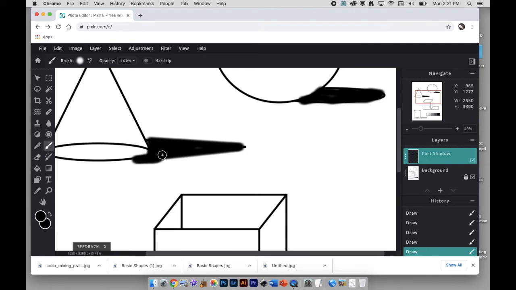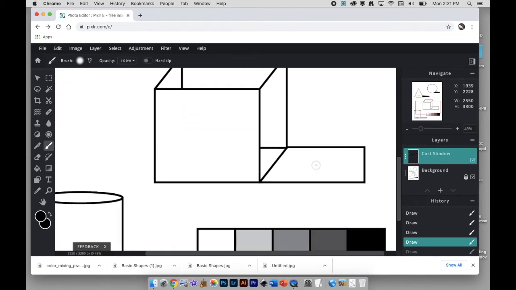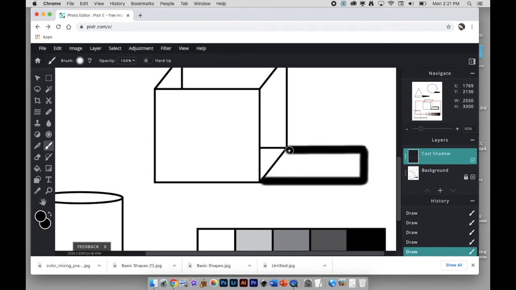We discussed it in the demo, or excuse me, the lecture before. So what I usually do is I do all the cast shadows first. Why? They're just a lot easier because it's the same color. It's just the blackest black. This one, again, I'm going to use the click, shift, click, and then I'm just going to color this in.